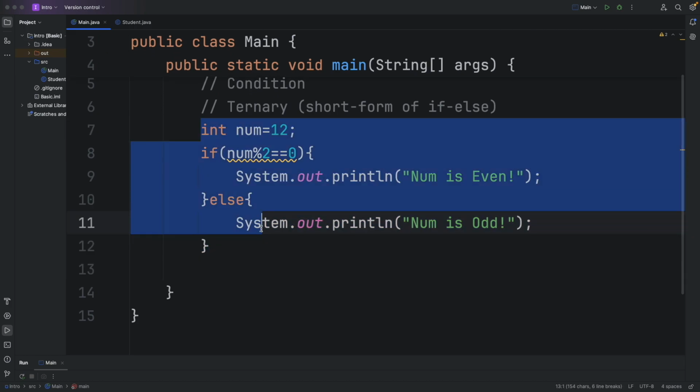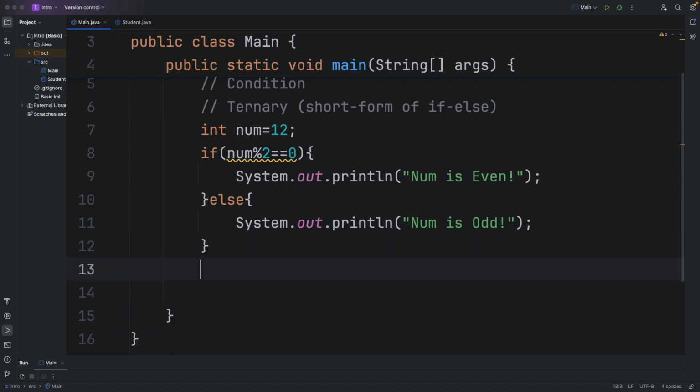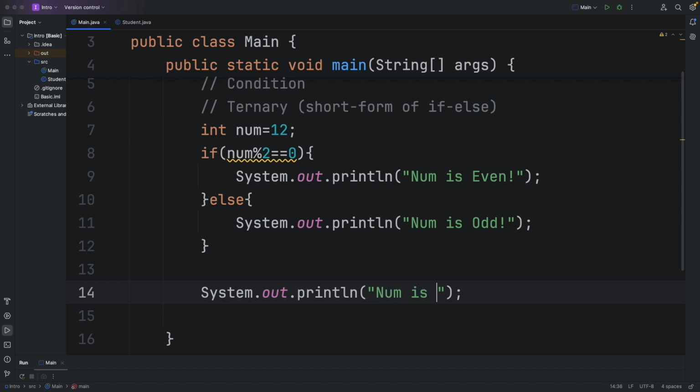So this is the normal way, but if you want to use ternary, you can do it like this. I can use System.out.println num is, and then plus, and this one I'm going to turn into ternary. I don't know if it's going to work or not.